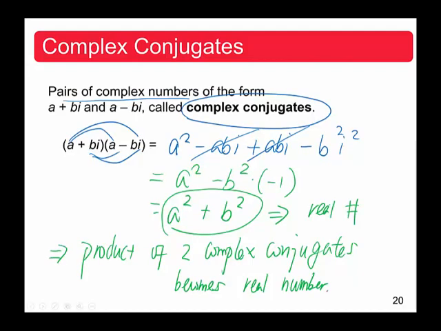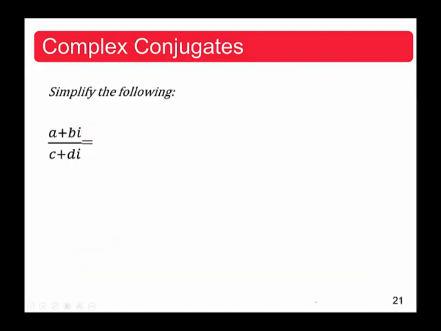Alright, so now let's learn how to simplify a quotient of two complex numbers and how to turn it into a simplified form without the complex part in the denominator. So we're going to use what we call a complex conjugate to simplify this. So with c plus di, we multiply both top and bottom by the complex conjugate of the denominator, which becomes c minus di. Okay.